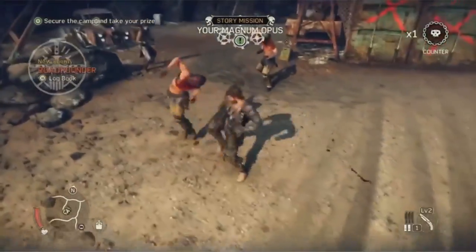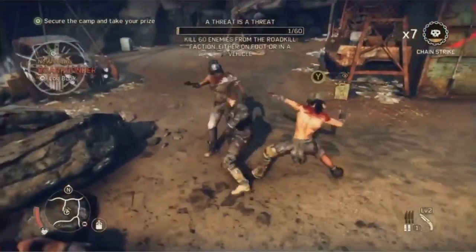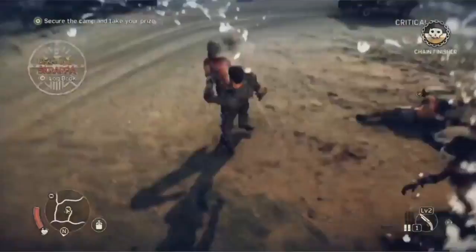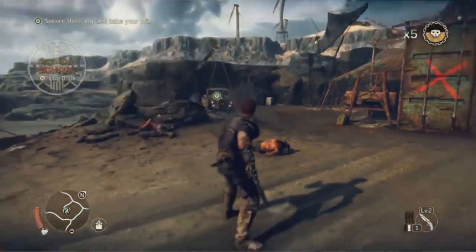High-octane, fast-paced physical vehicle combat. The other one is more about melee combat. This one doesn't have too much hand-to-hand combat. But in this one, you are going to start off by capturing or upgrading your Magnum Opus.